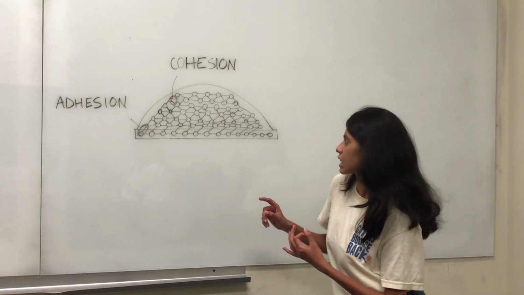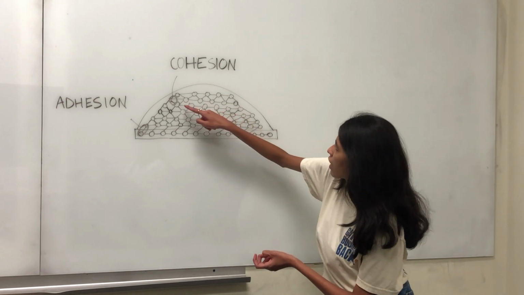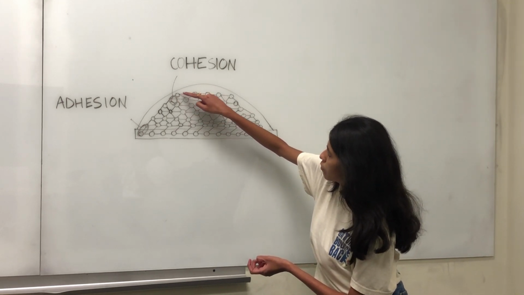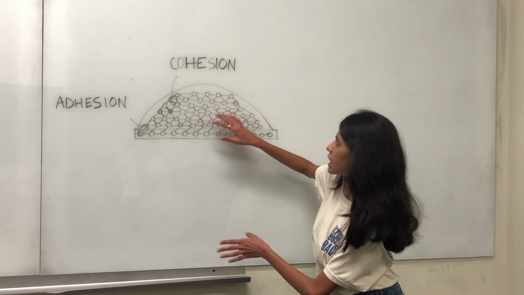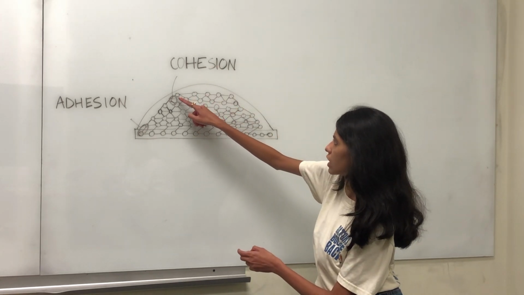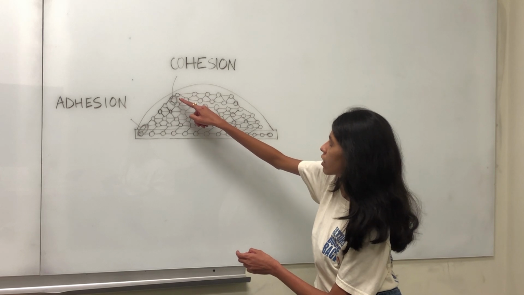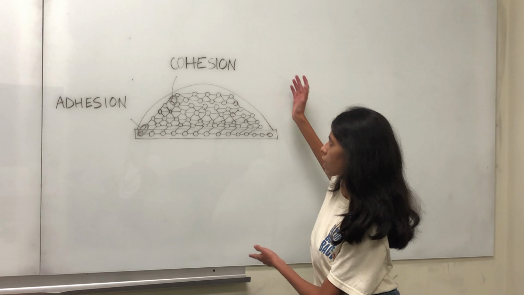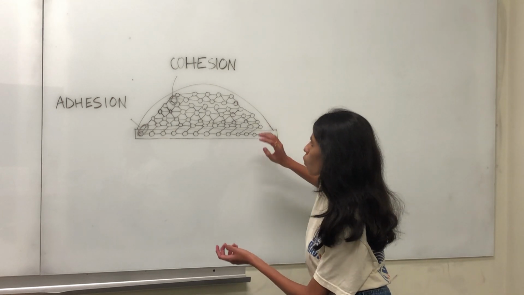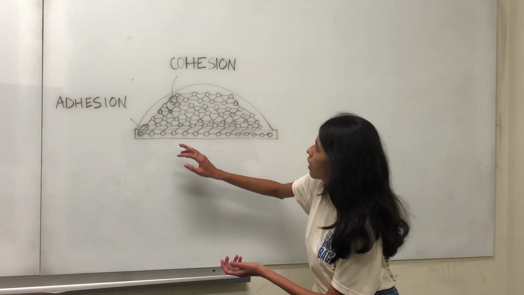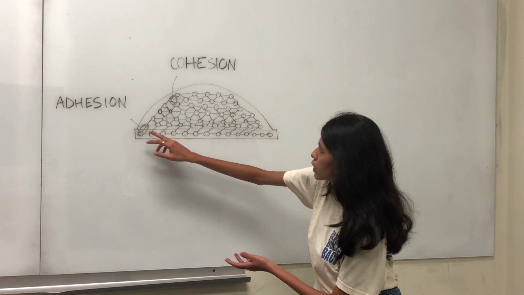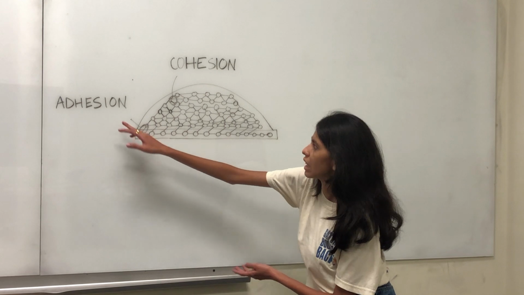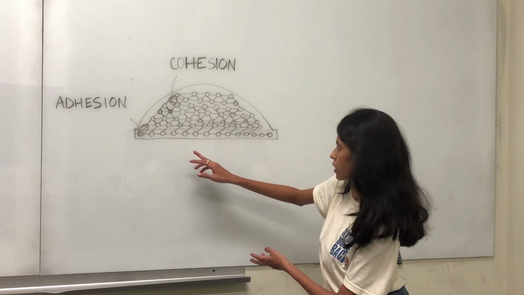For example, the cohesive forces are the forces between the molecules of the same type. For example, you can see there are the water molecules here, so there is a strong cohesive or cohesion force between them. This is called cohesion as well as cohesive forces. But when we see there's an intermolecular interface between a molecule of water and the glass surface, it's called adhesion or the adhesive forces.